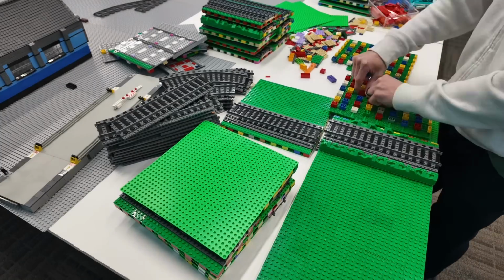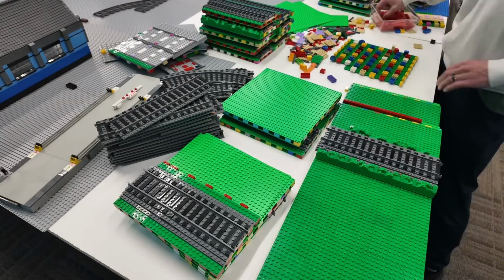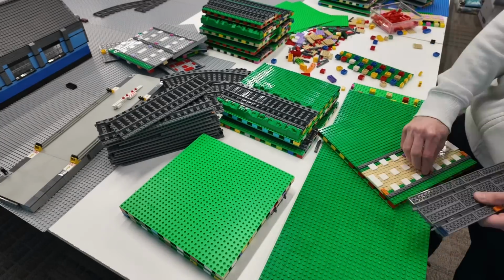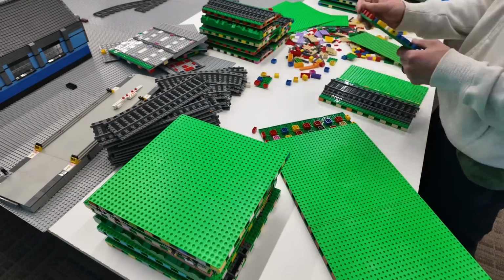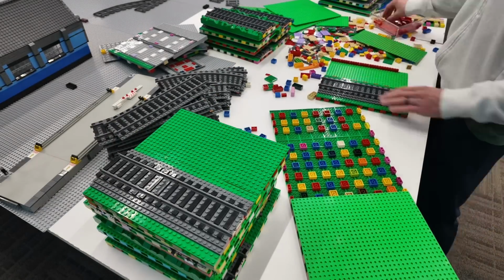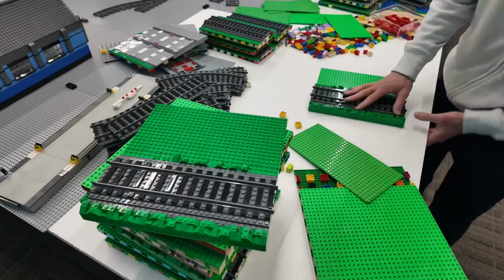Thankfully, I already had 7 mills plates built, and that's what I was using as my measuring stick when I was cutting this wood. So there's a bunch of 4x4 green plate and a bunch of 2x2 brick that was allocated to that, and I can perform a Lego surgical procedure, dissect these mills plates, and save that labor and time just by transferring the old ballast tracks.